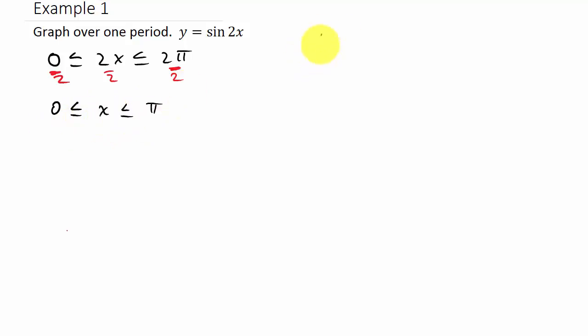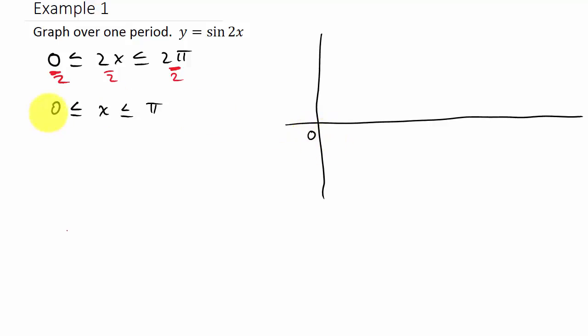Okay, so let's go ahead and draw our xy axis, and we'll label it 0 to pi. You mark off your starting and ending value for your interval. Now we need the largest and smallest value. Well, you get that from the number that's in front of sine. In this case, it's 1. So the largest value is 1, the smallest value is negative 1. Alright, now let's break this up into 4 equal intervals.